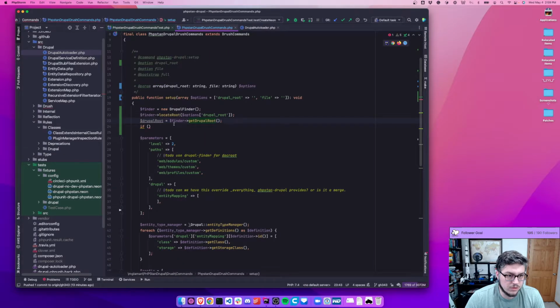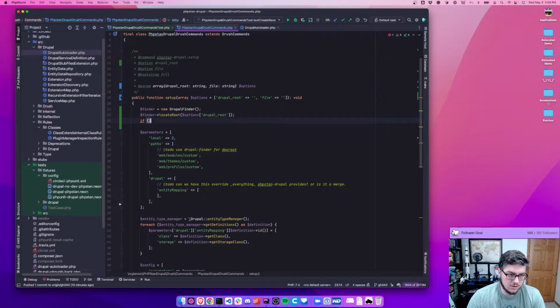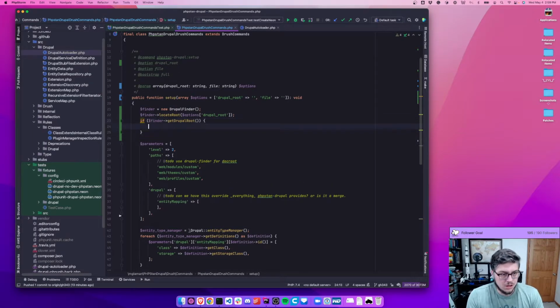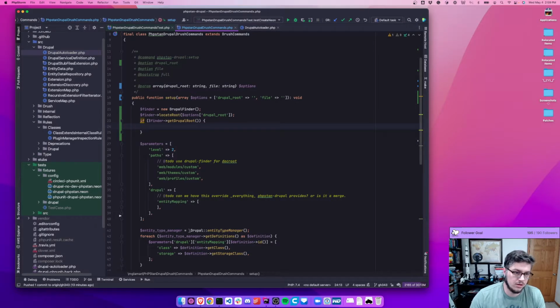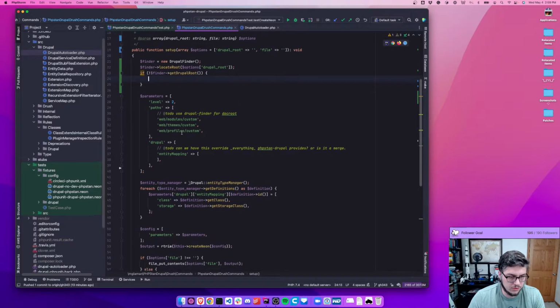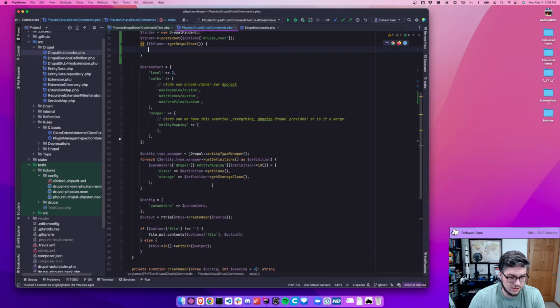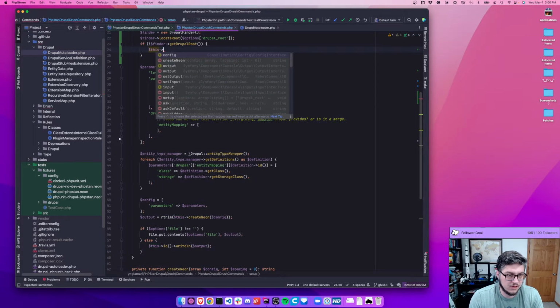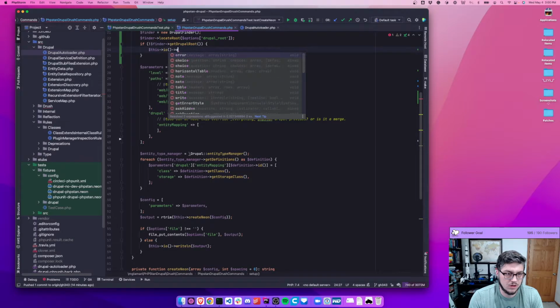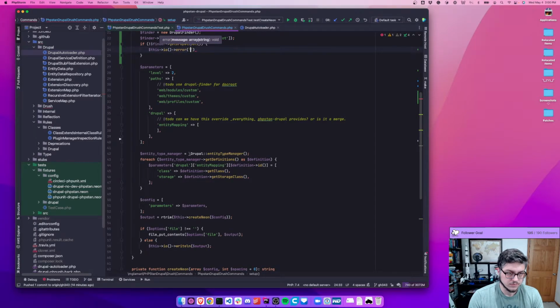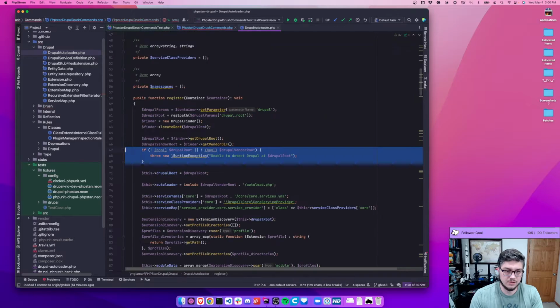Okay, so what we can do is actually, if we can't find the Drupal root based off what we've been provided, this IO error cannot find. Let's copy that.